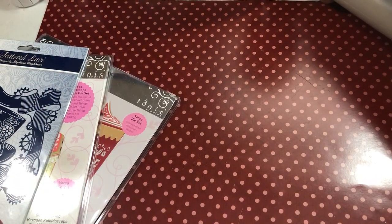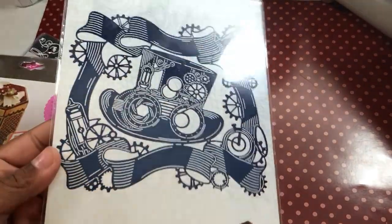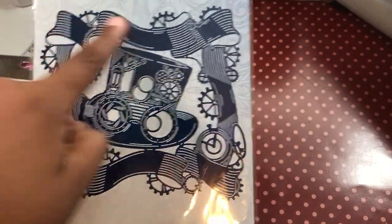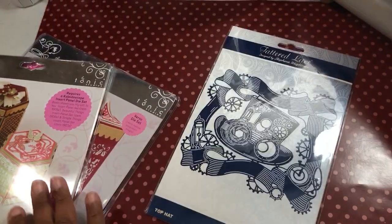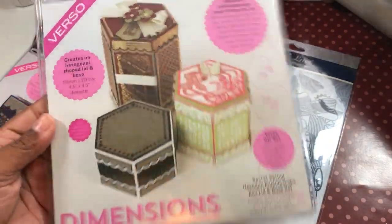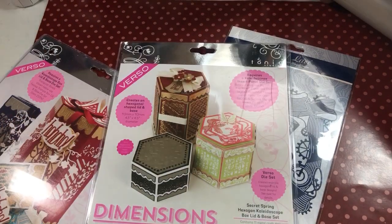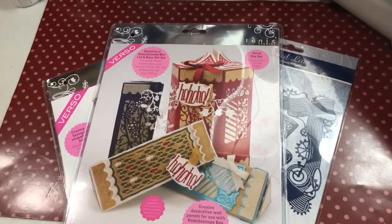Okay, next, dyes. I used this Tattered Lace die, and I cut it apart again. So I used the hat as well as the ribbon pieces, in pieces, basically. I was so excited, I got in my hexagon lid from the Verso dies the other day, and I immediately cracked that open. I was like, I'm going to make a box. And then I used the panels from the Christmas one.